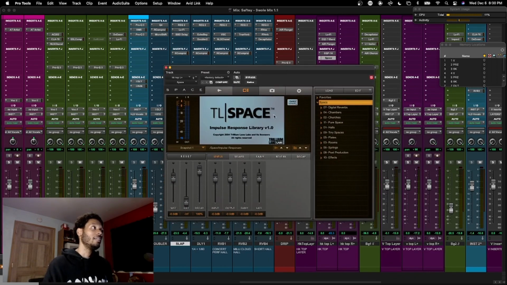And last but not least is Space. They have some really cool sounding reverbs in this plugin. And if you're not using this plugin, if you haven't discovered this plugin yet, you need to get on. You need to just take a day for real and sit down with this plugin and go through all the reverbs and just try it on stuff. They have really cool spaces, and it sounds dope. Like, you need to rock with Space. You need to check it out. Fire.